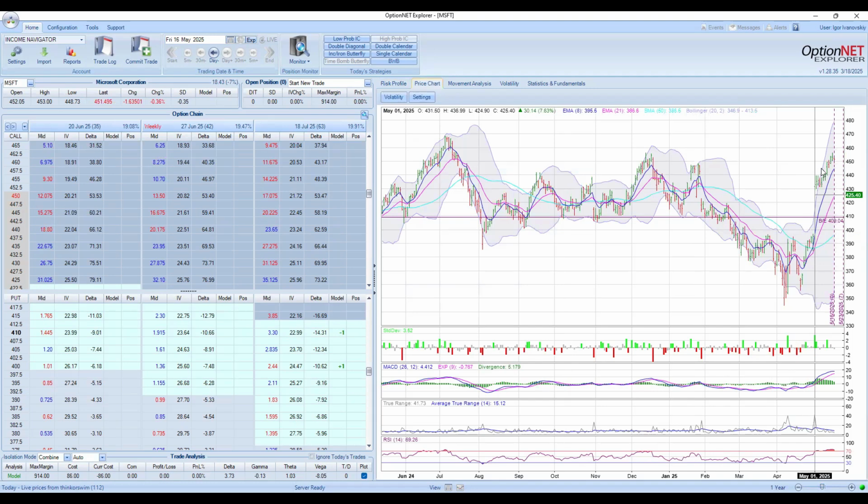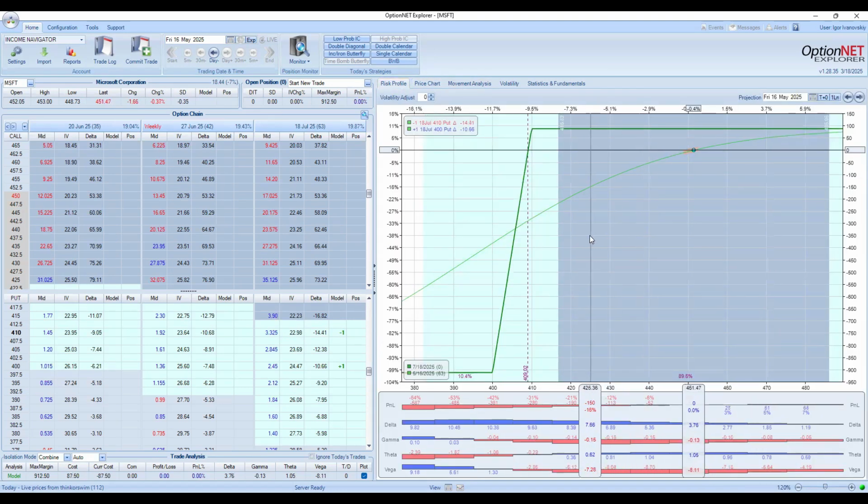looking at this chart, you're saying, you know what, maybe if there is a pullback, it's not going to pull back any further than maybe 420, right? We expect the 21 EMA to come in for support. So at 420, it's not going to be fun, but at expiration, even if we're at 420, you can be wrong on direction, but you will be eventually right as long as the price is above the short strike at expiration. So you don't have to be right away. You have to be right eventually.